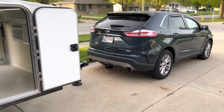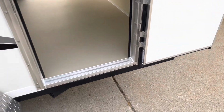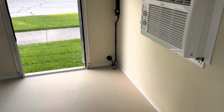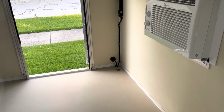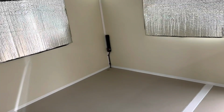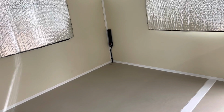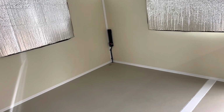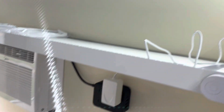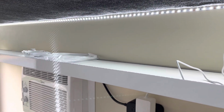All right, so we got the Runaway behind our Ford Edge. Usually tow it with that bad boy, the Traverse, but coming in here, finished off the lights. All right, got them. Also threw some caulk down there where we have the shore power going out and also the cord going down to the back. Also put some caulk down there. I know that's usually a spot where water can come in, so it's definitely good to do, but really pretty happy with how it turned out today.